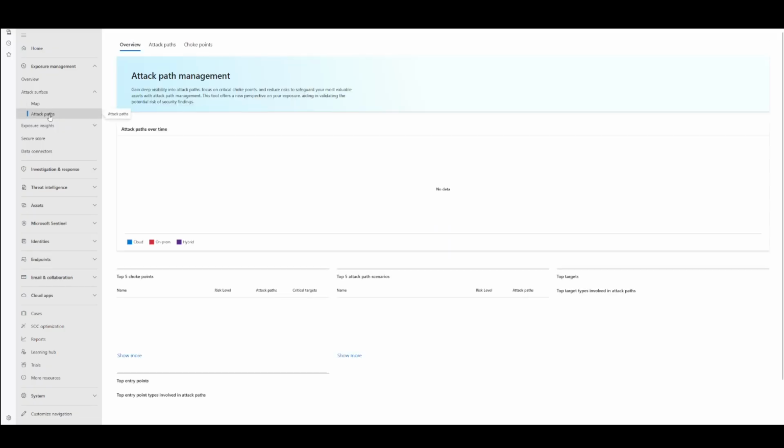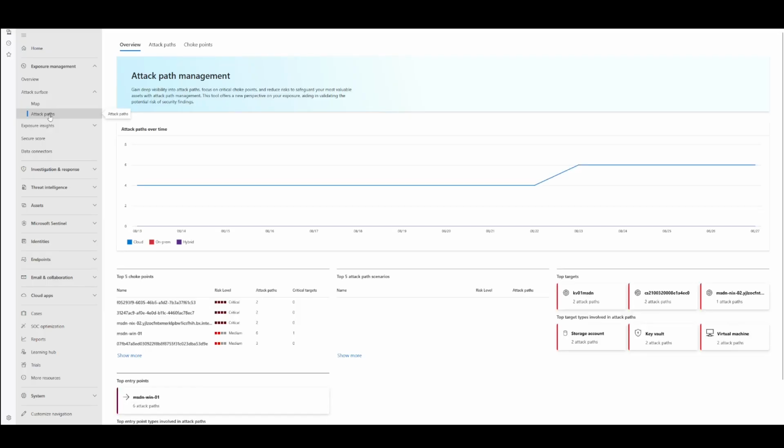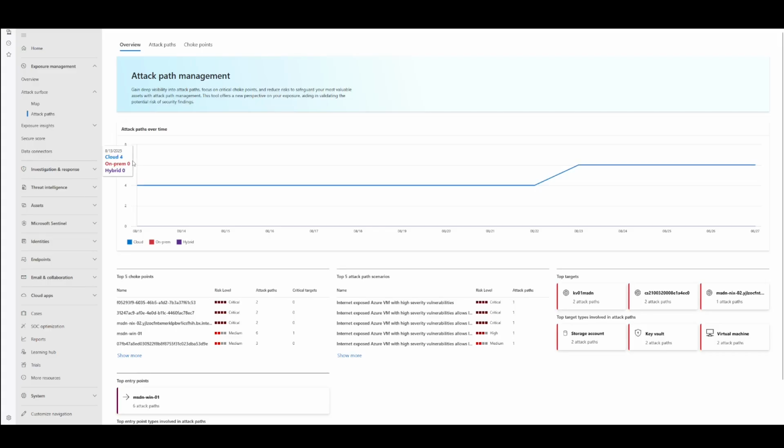Now, we discussed the attack path. The attack path is an important factor because proactively, we are indicating potential breach and lateral movement. The cool thing about this page is that you can easily see the ongoing discovery of those paths over time.